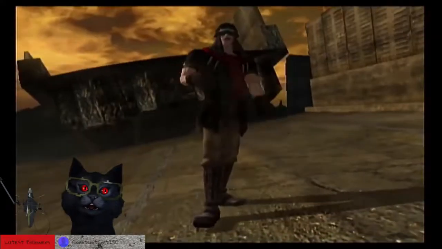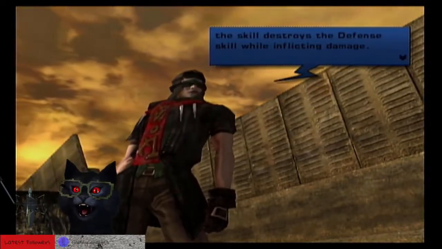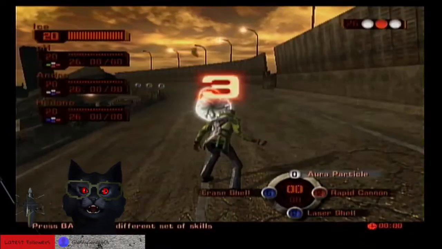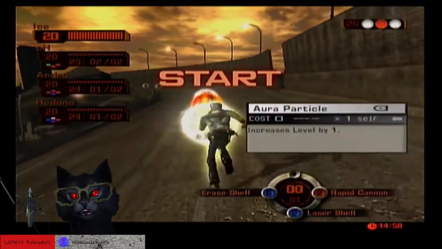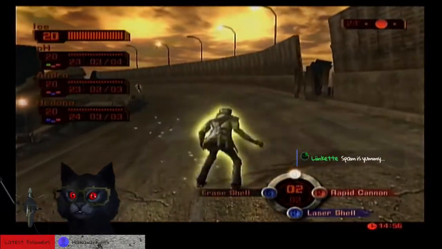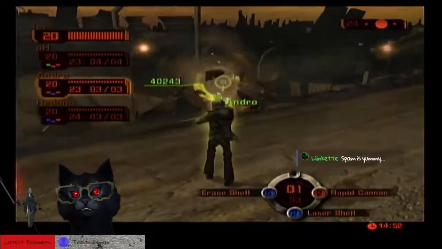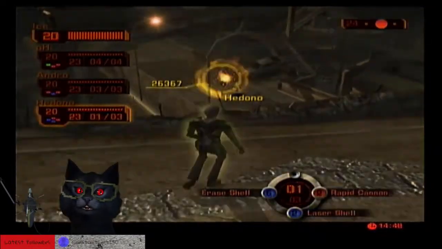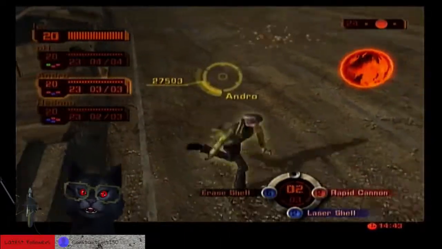Alright, so what we want is we want to ramp as fast as we can, get optimization, hang it, and then go from there. Oh, shoot. Wrong button. Whatever. Spam is yummy. Okay, so for right now, we can just rapid cannon and spam, right? We can just start doing this. Just deal with things at the start.